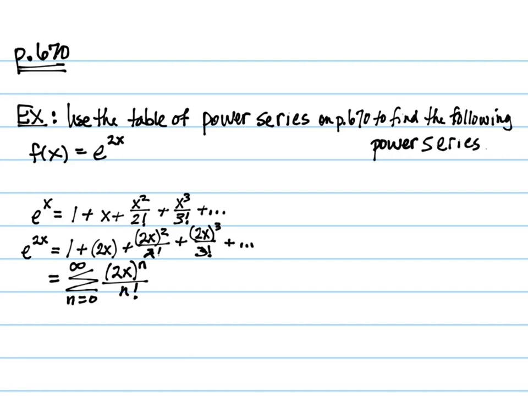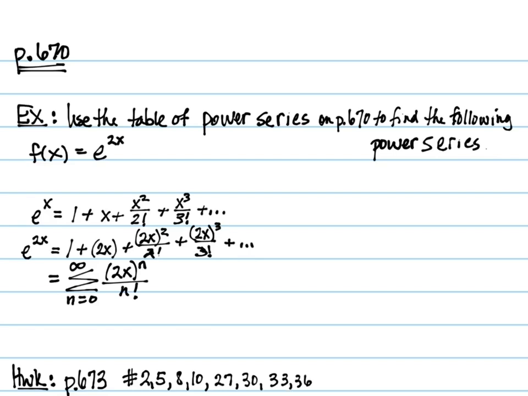Okay, so I have your homework assignment. And what I'd like for you to do, this is page 673, before you leave, is to find one of them that you have to find by hand, just to make sure that you guys are sort of tracking with me on the process here. 27, 30, 33, and 36.